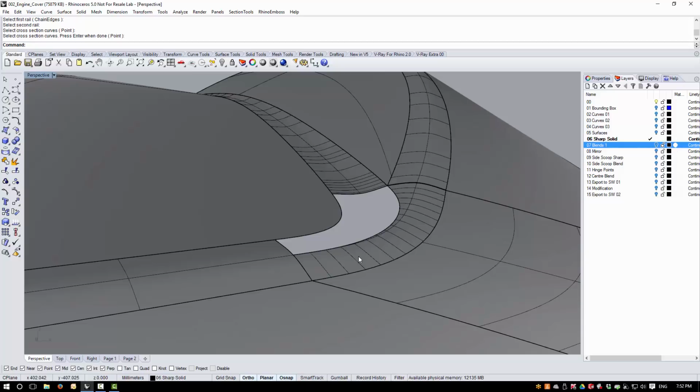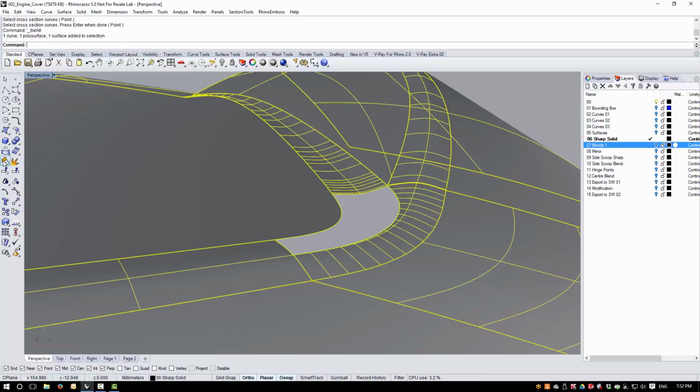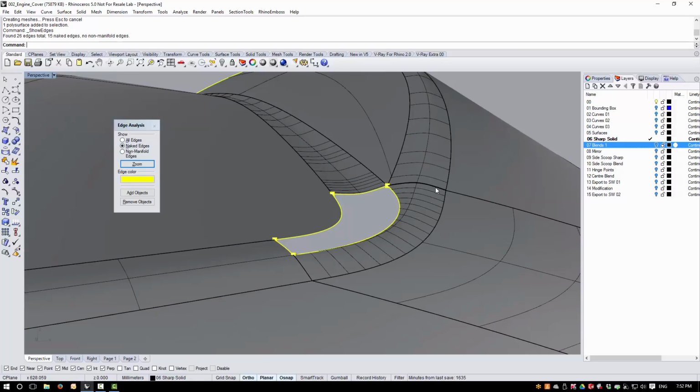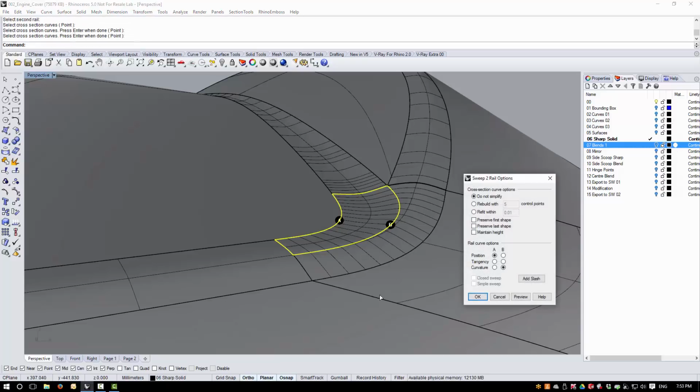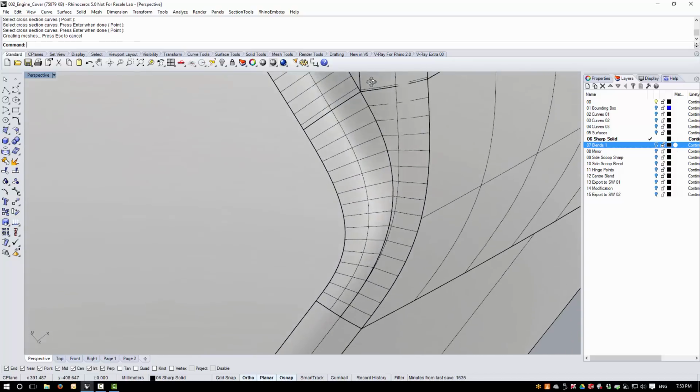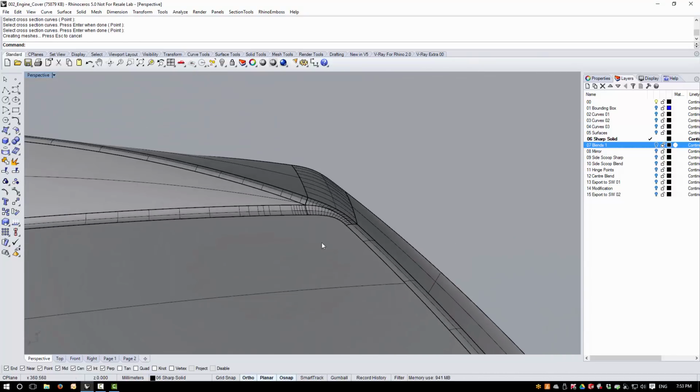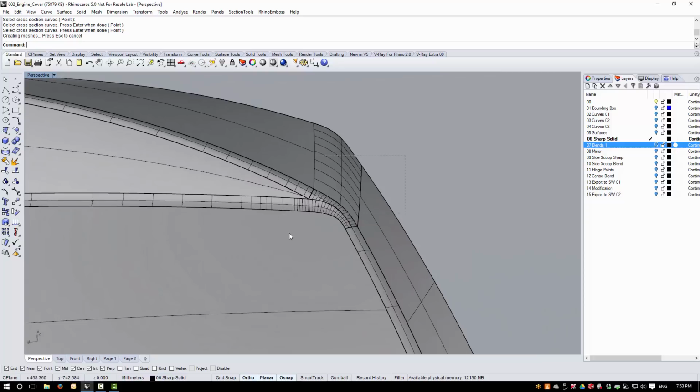So I'm going to join the geometry together here, just check my edges here just to make sure that this and this are closed up, and then I'm going to create a two rail sweep using the long edges as rails and make sure that I'm curvature matched across A and B. And let's take a look at this now with the environment map.